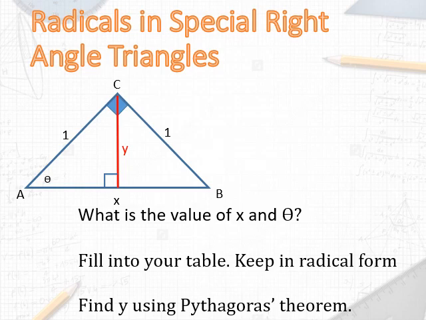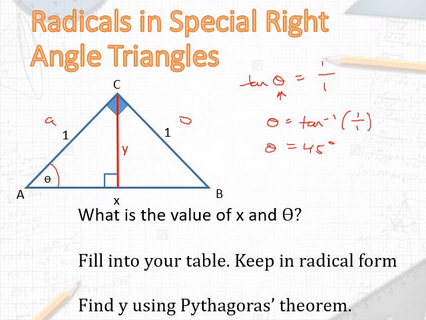All right, so solve for theta. We know the opposite, we know the adjacent, so that's a quick one for us. Tan theta is equal to 1 over 1. We want to get the angle, so we're going to say the angle is the tan inverse of 1 over 1, and you get 45 degrees is theta. So this is a 45-degree angle. This one must also be 45 degrees because it's isosceles and 90, so you could subtract and get your angle sum theorem.